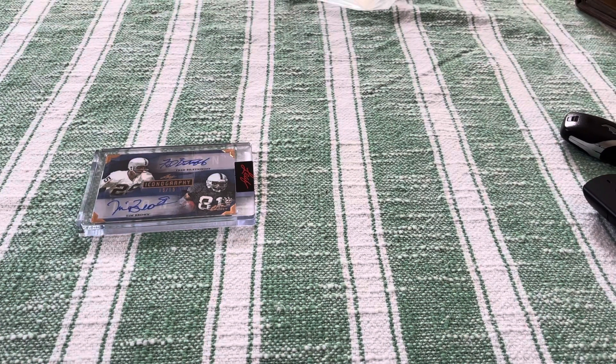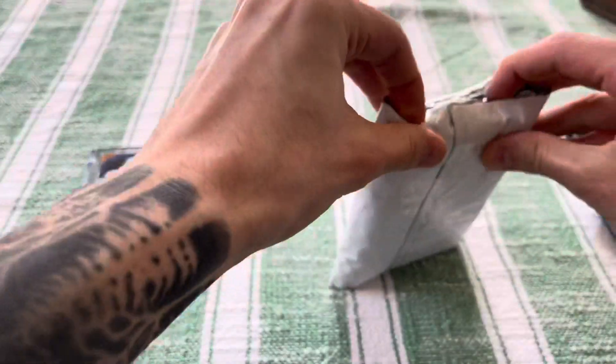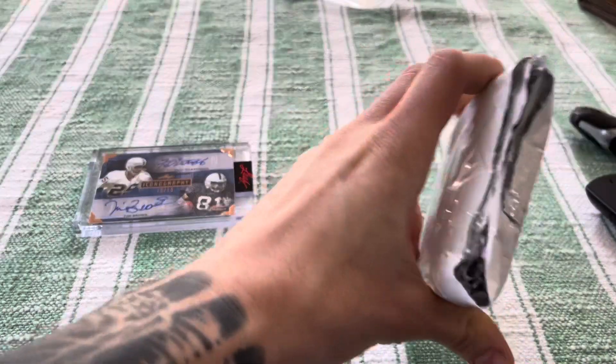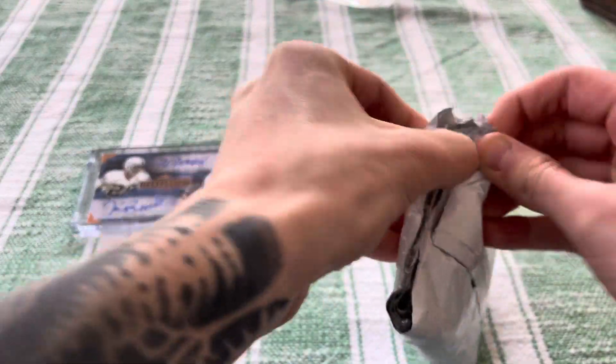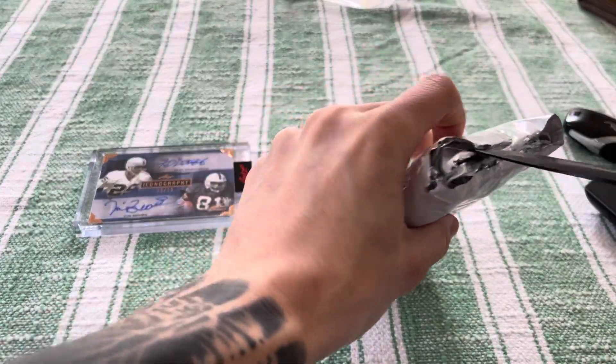So this lot I got for $55, and it comes with a lot of cards. Now every other card in this lot is pretty much trash, but hey, still bonus cards. And the Tom Brady — to get this one for only $45, it sells for around $100 sometimes. All these are just going up. I buy the chromes at a certain price because they just fly up.